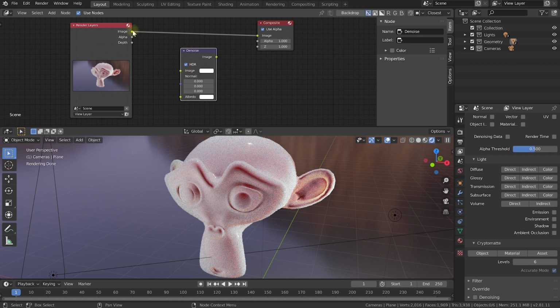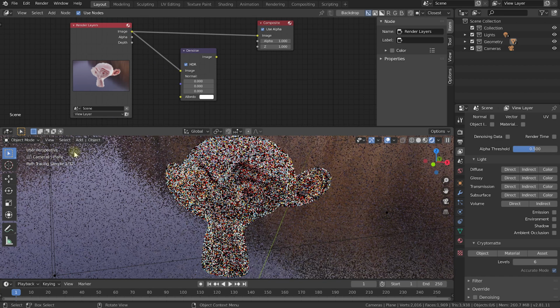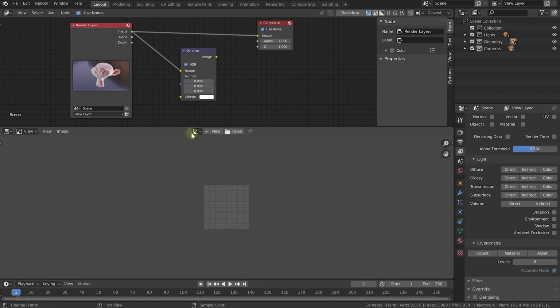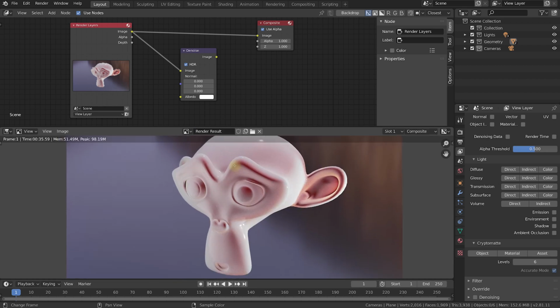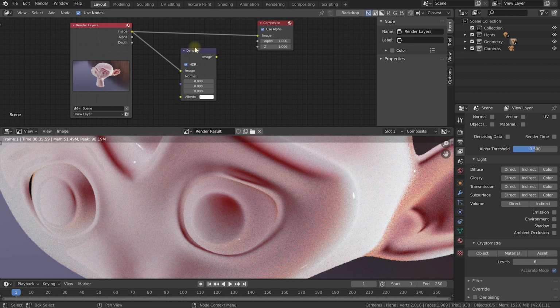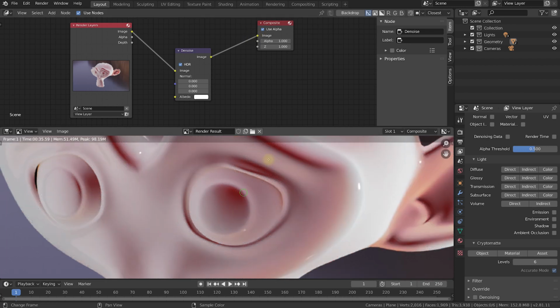And now we can feed the image from the render layer into the denoiser. Actually, I might change the bottom view, which right now is our 3D view. Let's change this over to the image editor, and over on the right hand side, right in the middle, let's select to view our render result, just so we can see both things at once. Let's zoom in. So this is where all of the noise is. And now let's connect the output of this denoiser to our final composite, and it's immediately denoised.